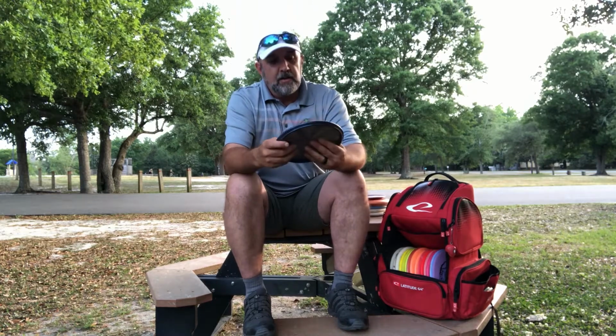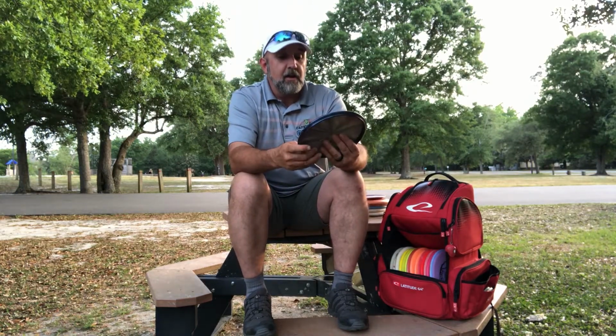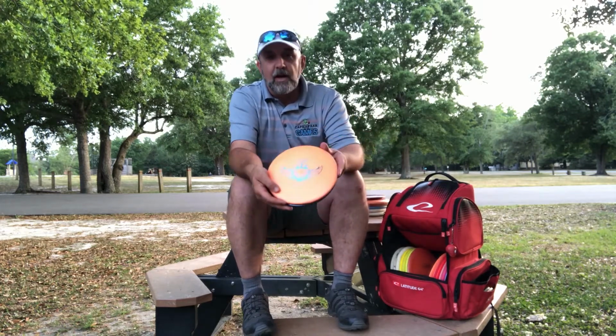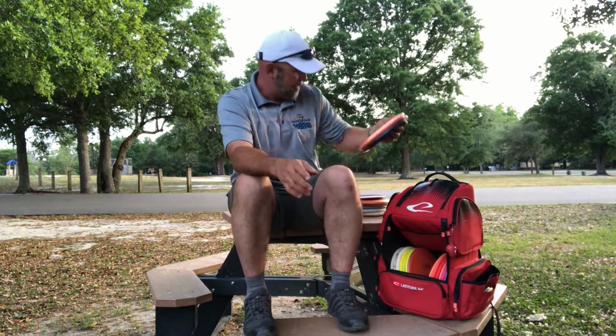I've got the Johnny McRae Opto Chameleon Fuse. I use this for a lot of my upshots, second shots. If I want something straight, I carry this Fuse with me. I also have another Fuse that I use. It's the Gold Line Fuse by Latitude 64.